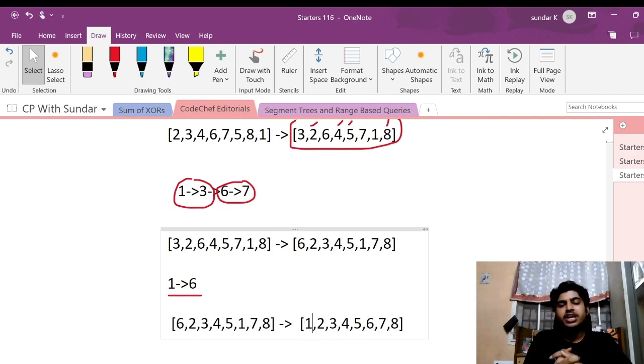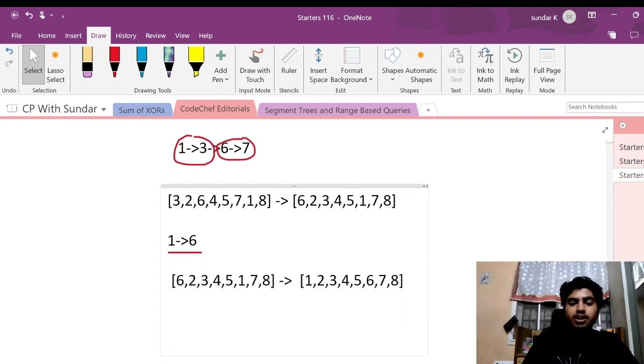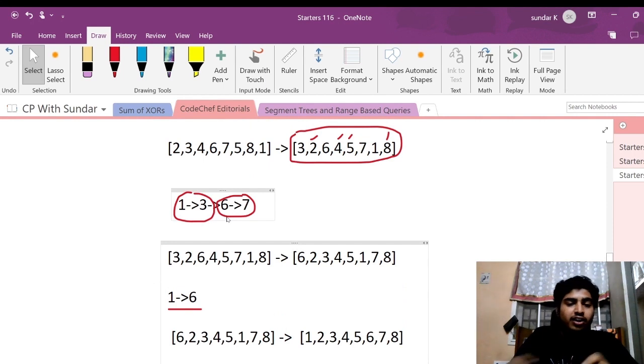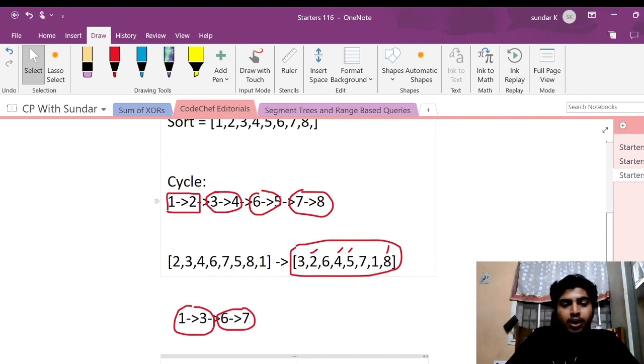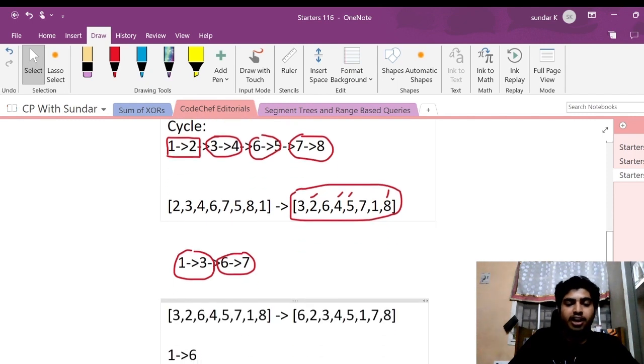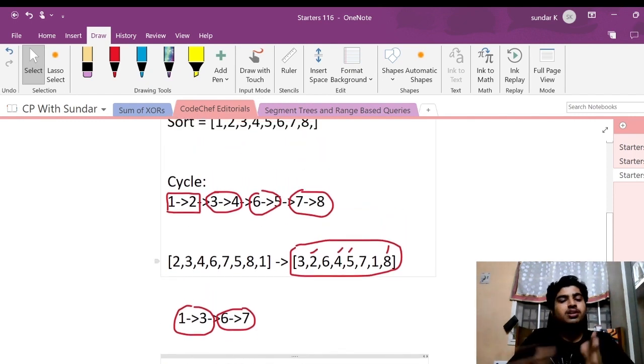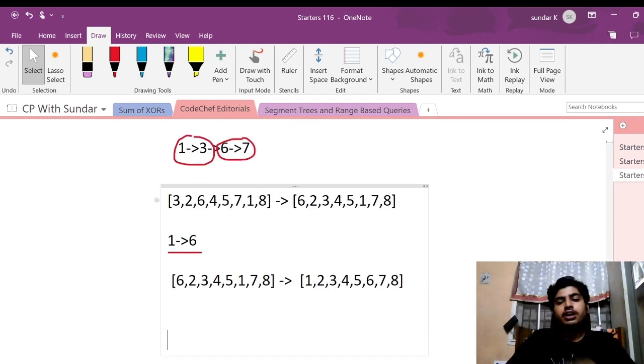So what I'm trying to say is, in these type of problems, always find the cycles. Now in this case, if you see, we are just finding all the cycles, and we are taking the adjacent elements and swapping them. Now the thing is, we cannot swap 1, 2 and then 2, 3 in the same operation, but they can be done in different operations, right? So the ultimate goal is to find out the cycle and then take the adjacent elements as pairs and then swap them. Now in this way, if we do, in log n number of steps, all the elements will be sorted.